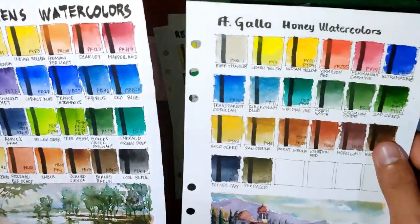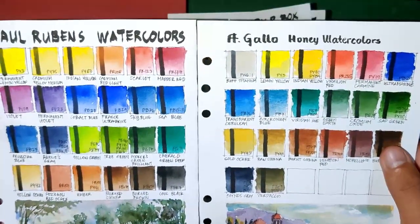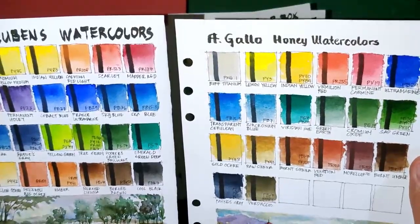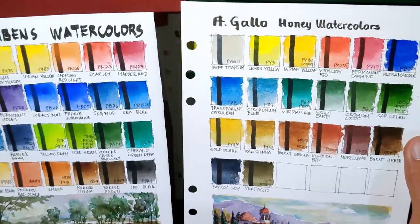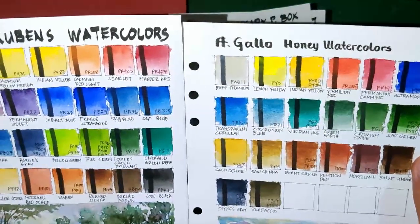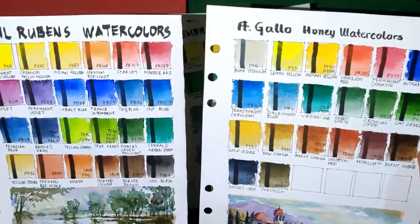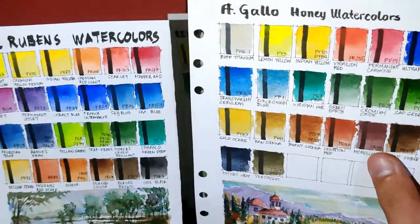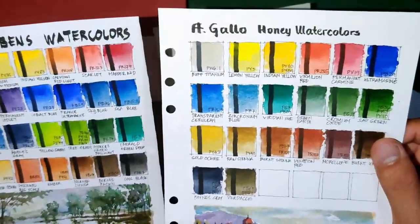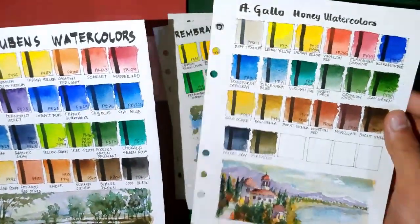Next we have Egalio Honey watercolors. This is handmade watercolor paints that I consider artist grade, because that's how I feel about them when I use them. And these Egalio Honey watercolors are very, very fine watercolor paints, and I feel really good whenever I use them. I think they're on par when it comes to appearance and intensity, but I'm gonna give the point this time to Egalio, because the colors are also much more character filled, just like in Daniel Smith, because each color is not the same. Each color does not give you the same feeling whenever you use them.